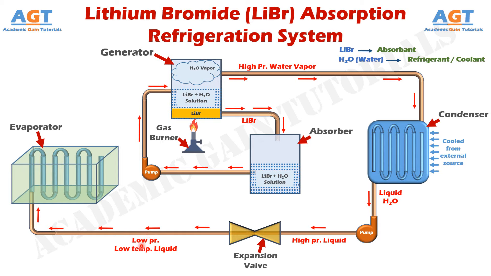Then this liquid will be passed over to the evaporator. The main cooling effect or refrigeration effect always occurs in the evaporator. When this low pressure, very cold, chilled, low temperature liquid enters the evaporator coils, it will absorb all the heat present on the surface of the evaporator coils. By absorbing all the heat from the surrounding surface of the evaporator coils, this cold chilled water will turn into low pressure vapor inside these coils, and the surrounding surface of the evaporator will become cold by losing heat to this liquid. Thus the cooling effect or refrigeration effect has occurred.